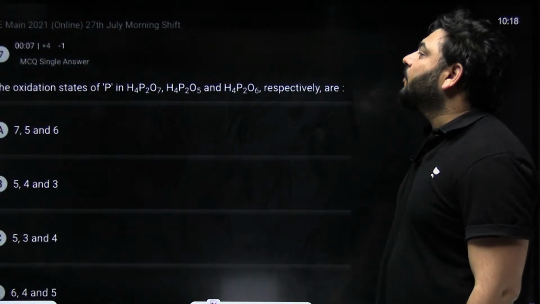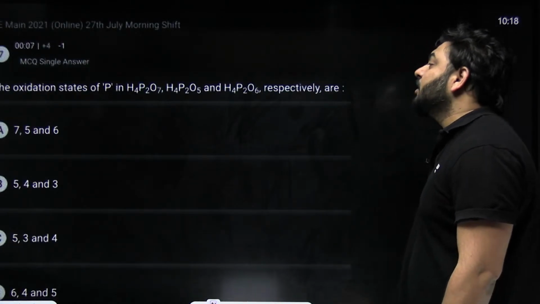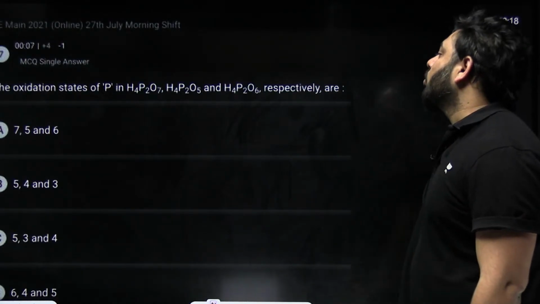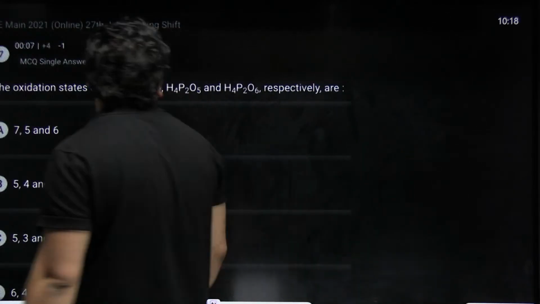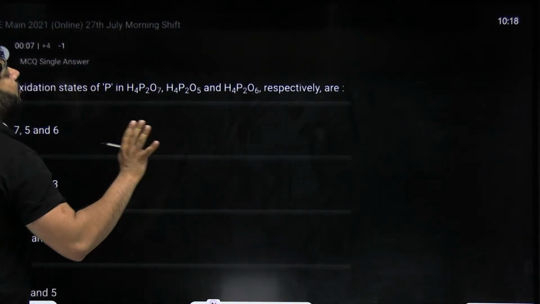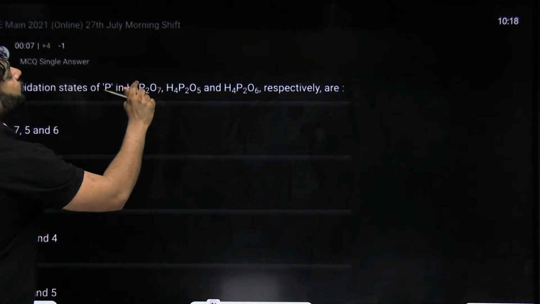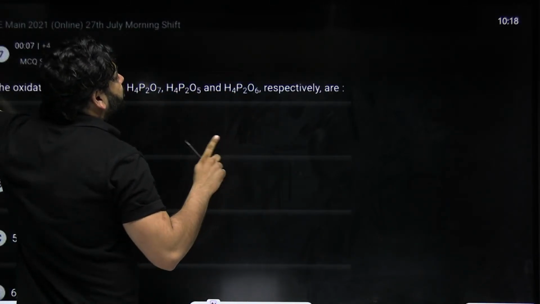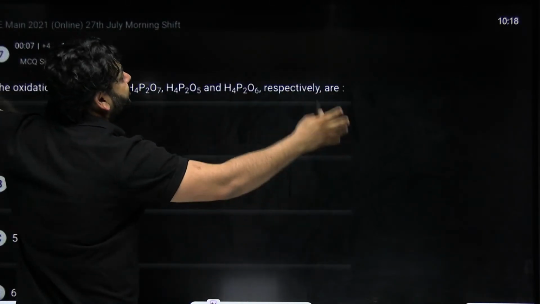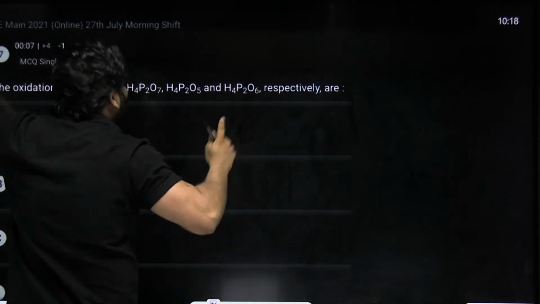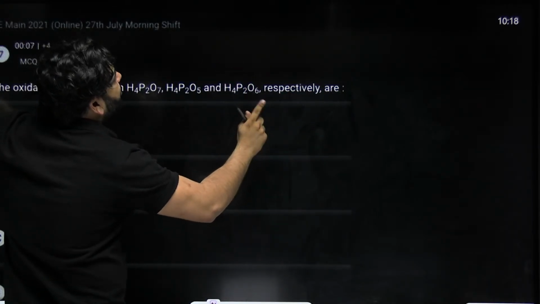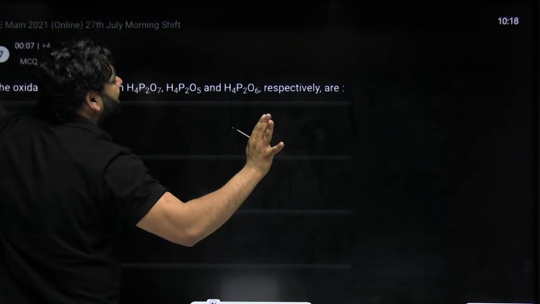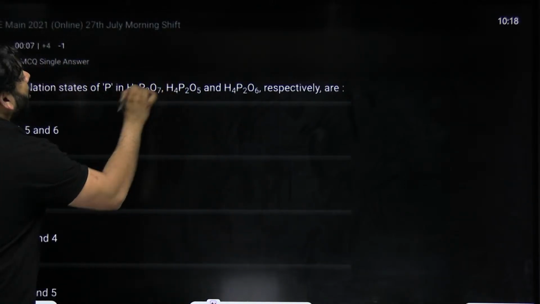The question is simple: what is the oxidation state of phosphorus in H4P2O7, H4P2O5 and H4P2O6? We will simply apply the oxide formation. We will assume all the oxygen as oxide. Wherever we find the oxidation state of phosphorus coming beyond 5, which is the maximum possible oxidation state, we need to consider what kind of peroxide bonds are there. Otherwise, you can be very relaxed solving everything using your oxide approach.